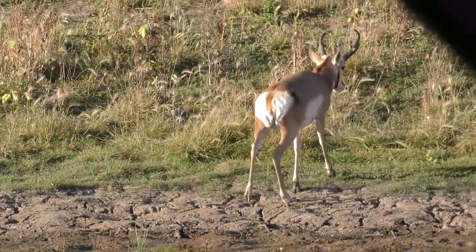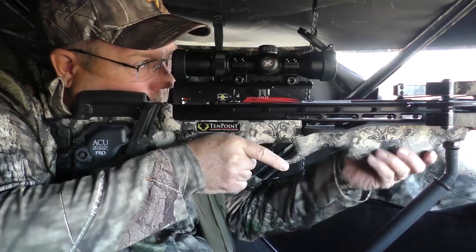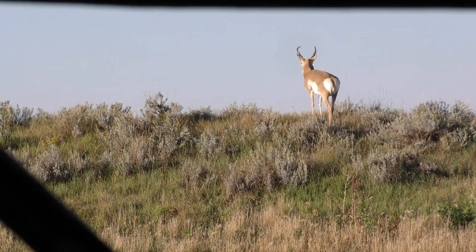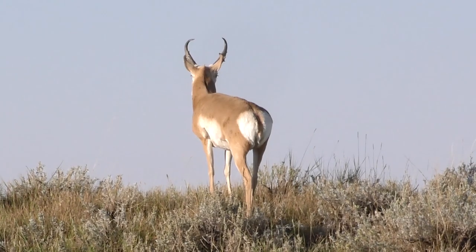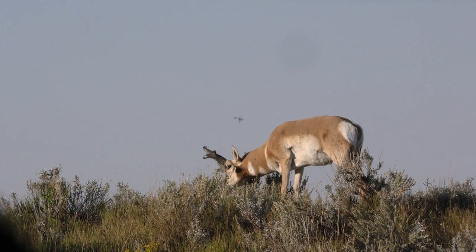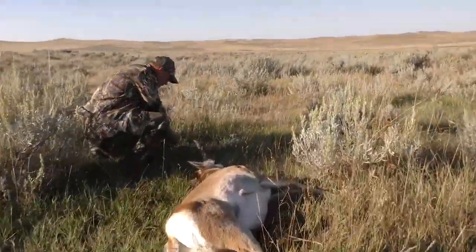It's one of those scenarios where you're not going to shoot the first one that comes in because you're always going to hold out and wait for a bigger one. At first I thought I was going to pass that one, but when he turned sideways I knew I had to give it a shot. He put on a bit of a show for us, did some talking and grunting and looking around for the ladies, started rubbing the side of his face and his glands on the sagebrush, marking his territory — and I let an arrow fly.